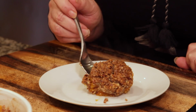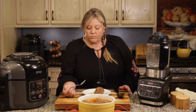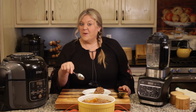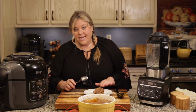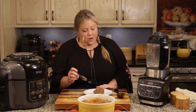All right, I'm gonna get some of the sweet potato casserole with hardly any of the topping at first here. It's hot. Oh my gosh. I gave my husband some of this before I put the topping on, and even he likes it. Now the heat, the spiciness from the red pepper flakes, I can really taste that. Not that I need to drink a gallon of water or anything, it's not like that, but I can taste it. So if you're sensitive to spicy things, you either wanna cut that down or omit that altogether. Oh, but this is good.